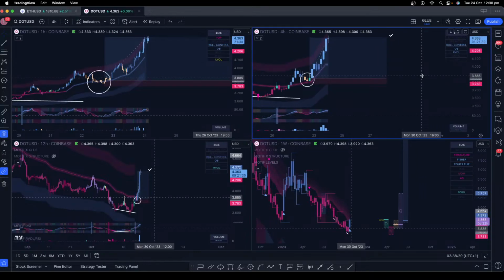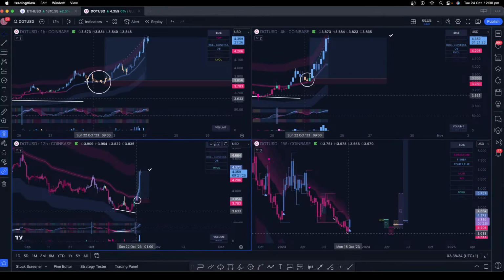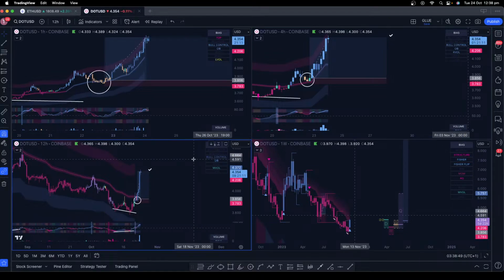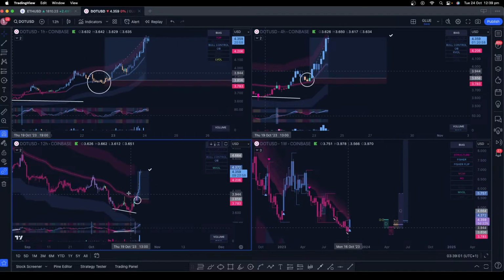It all depends how granular you want to get, but a lot of people can get lost in all of the noise. Become very, very difficult. You have to understand that the lower time frame builds into the higher time frame. If the lower time frame is looking good, it's likely then going to build into that higher time frame. Then the higher time frame will look good, and then say a 12 hour that will confirm a weekly, for example, that will build into the weekly then, and maybe that'll start looking good. This is how you get onto trends very, very quickly before everyone else gets onto them. Imagine long in here at resistance. How did we do it?